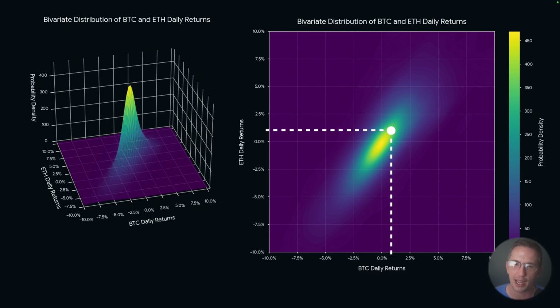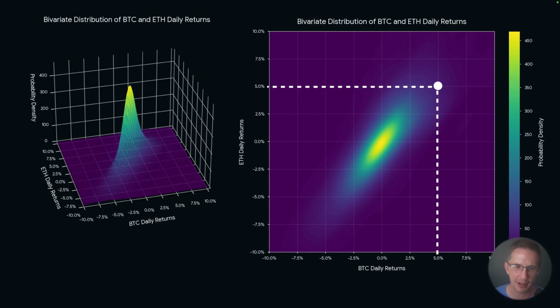Because they do move alike. Bitcoin and Ethereum are positively correlated. Number one, you can actually tell that. Conversely, if I was to say plus 5% for Bitcoin and plus 5% for Ethereum, it's not impossible or improbable. It does happen, but that probability starts to go down the mountain, right? It goes down the slope. That probability is a bit lower, as we've seen before on their marginal densities as well.